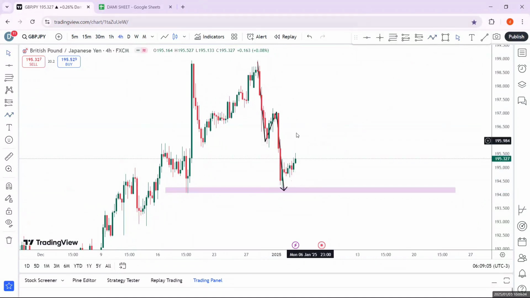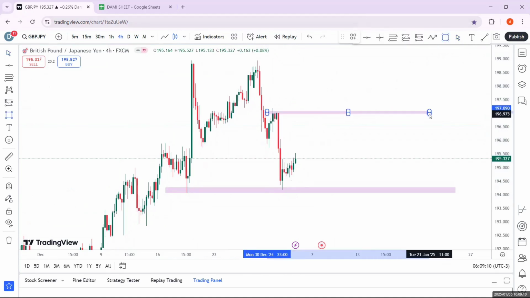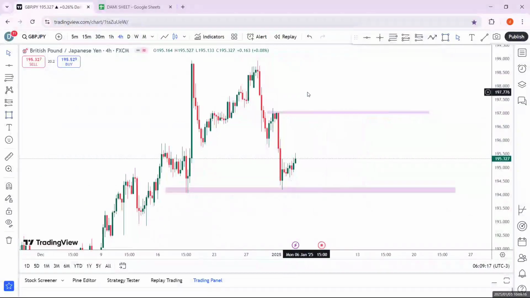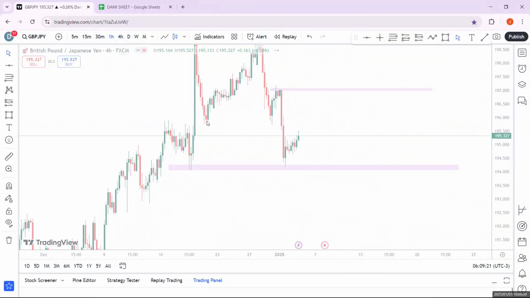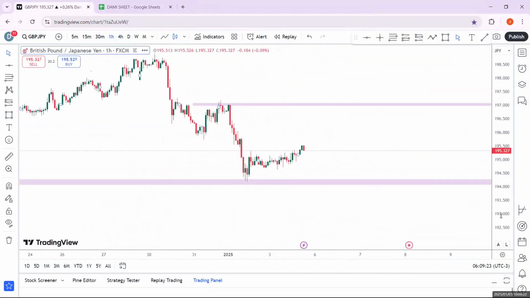However, how can we grab our opportunity? The last lower high has been identified here. What are we going to do? We can put this right here. Okay, last lower high identified, and look for an opportunity within this fractal right here. So now we will take this fractal to the 1 hour time frame, to look for an opportunity.